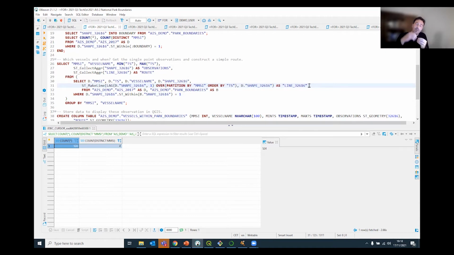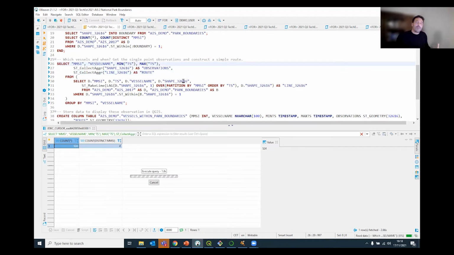We will take all the observations, bring them in order according to their timestamp, and then we will draw a line from an observation to the last observation. So we get a route of the ships that crossed the national park boundaries. These individual lines are then aggregated by the ST_Collect aggregation function and brought into a single geometry.